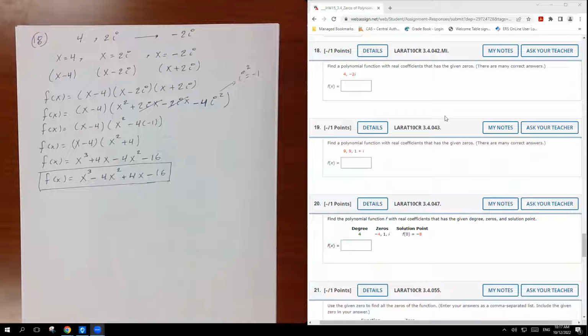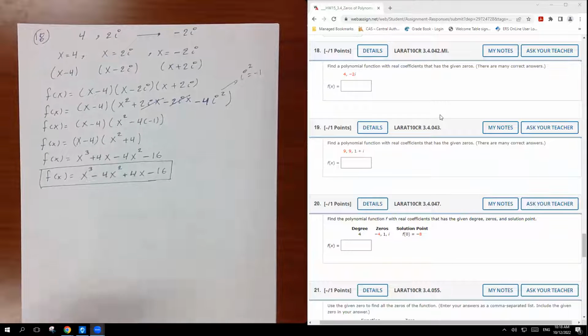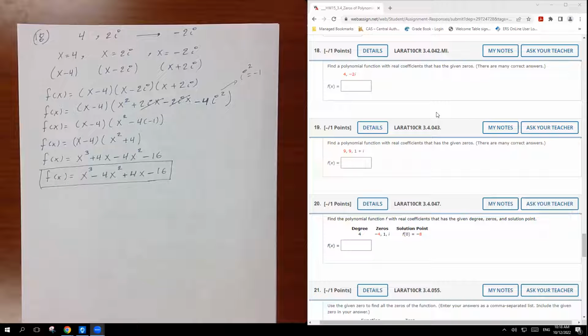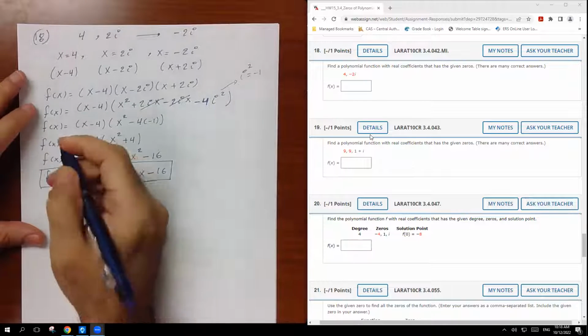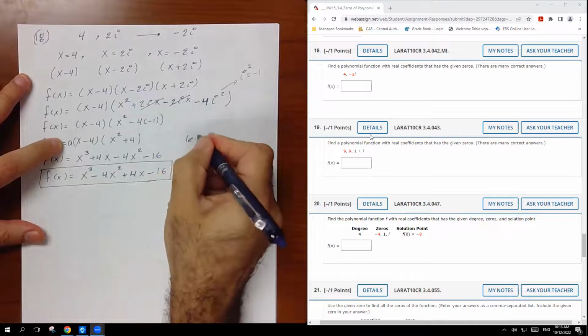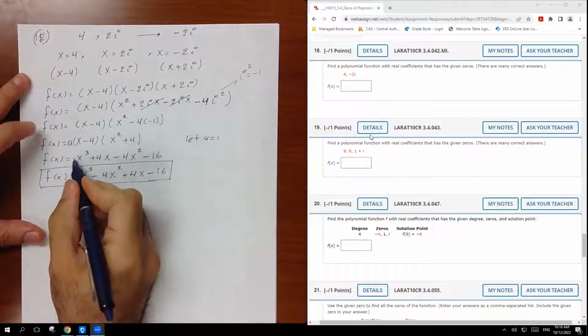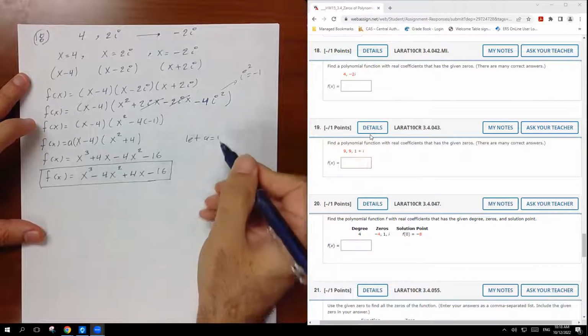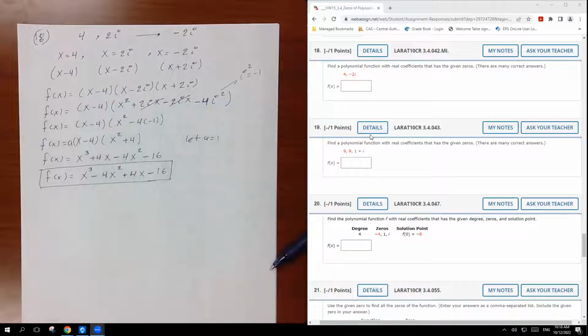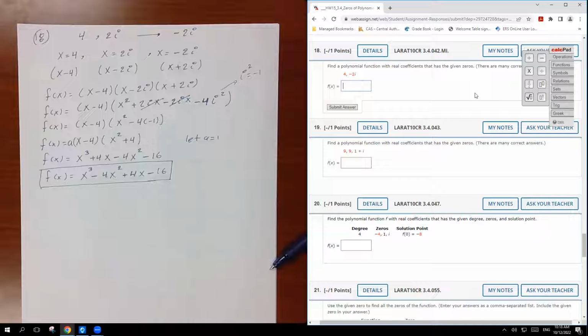So there are many types of solutions because the coefficient a here, we can assume that a is 1, 2, 3, and we're gonna get more than one solution. So you can put a here to find the polynomial. Here's a, and in this case, I'm going to let a equal 1. If you put a 2, it's gonna be different. 3 is gonna be different, and keep going. That's why we have more than one solution. But if you type this one, it's going to be right.